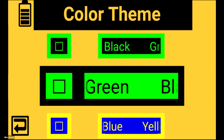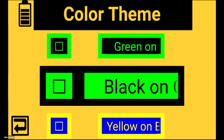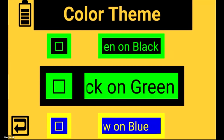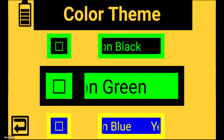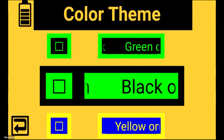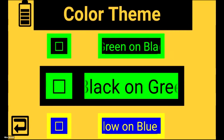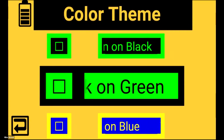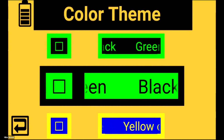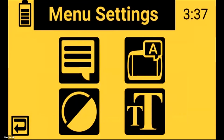Which I think is great, the fact that you can customize it to that degree and that level. And I like the fact that when you're using this on the left-hand side, again, you've got those blue buttons that cycle you through those preset colors as far as the contrast modes. And being able to cut out those that they don't like is really nice, because you don't want to have to cycle through stuff that you don't use. So that also limits the amount of stuff that they're going to be playing with at some point as well. So that would be how you would customize those color themes.